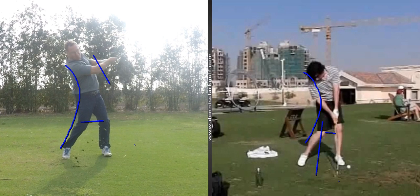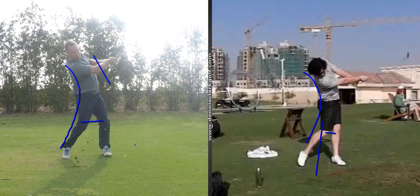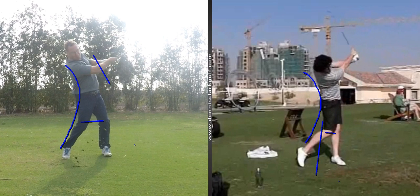You've got to get that upper body. By the time he gets his hands over where yours are, I just want you to take a look at what I mean by the upper body over the lower body, not hanging back. He's got no weight on that left toe or that right toe now at all.